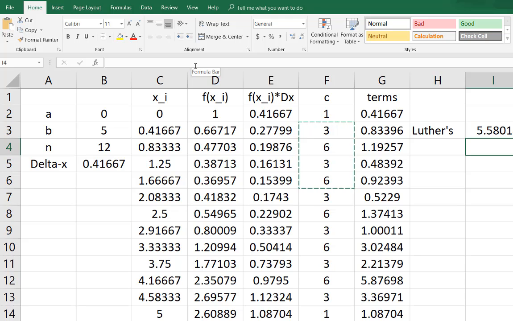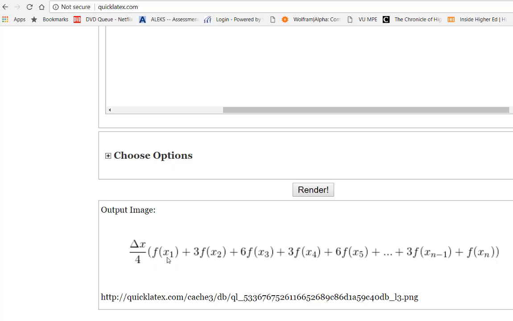Okay? This is totally wrong. I can't emphasize this enough. Do not use Luther's rule to do any integrals. I just didn't want to do Simpson's rule straight up, but if you kind of followed what was going on here in the way that I was taking a recipe that had a whole bunch of f of x times delta x's and coefficients attached to each one of them, you can see how I can lay out that calculation inside Microsoft Excel to give me a result. So again, you're going to take the results you had from last week and you're going to update a particular selection of the problems from last time and implement the Trapezoid Rule and the Simpson's Rule. And I hope this little overview helped.